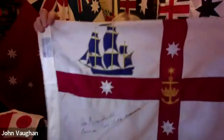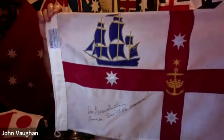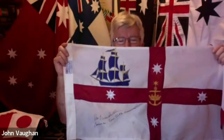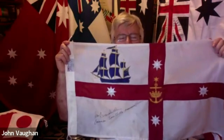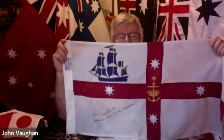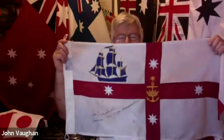There is a real collectible — a fully-sewn Greater Sydney flag. If you look carefully down the bottom, you can see it's signed by Dan Brandenstein, who was the commander of the space shuttle Endeavour. I donated a number of flags when I used to run Australiana Flags at Northbridge here to the cause of building the Endeavour. He came to Australia to help Bruce Stannard and others promote the building of Endeavour — which, with Mr. Bond and others, came to fruition. How proud we are of that ship. This is a very unique flag — I'll never wash it in case I wash the signature off — part of the collection that will end up at the Powerhouse Museum.